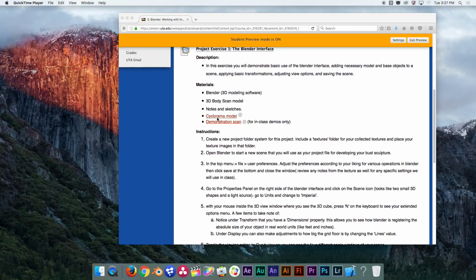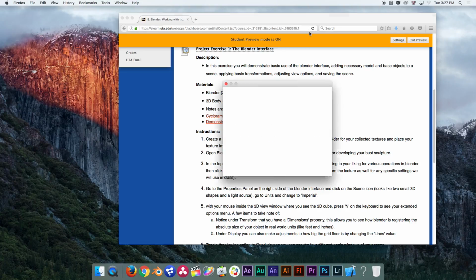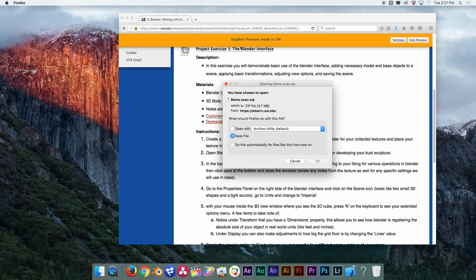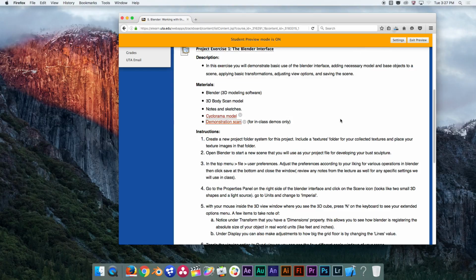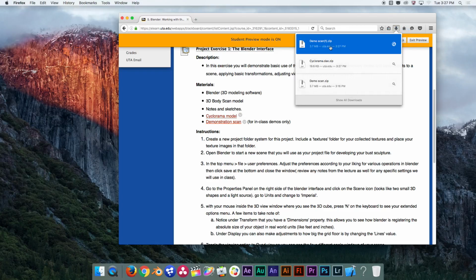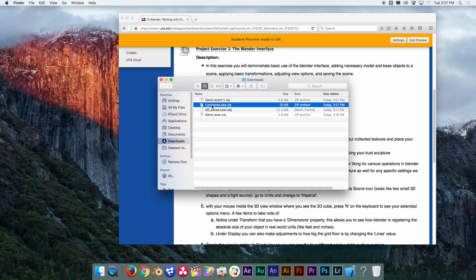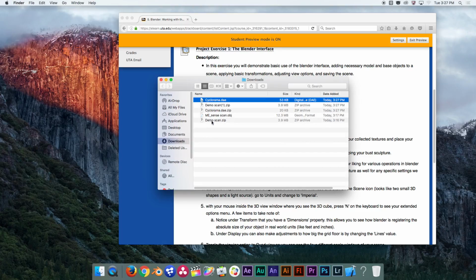But we'll start with those things, so please make sure that you download each of those items and save them to your computer. Each one will come in a zip folder, so you will likely have to unzip each object before you can even use it. So just make sure to navigate to wherever you get those downloaded to and open up the zip for each one so that you have those objects available.